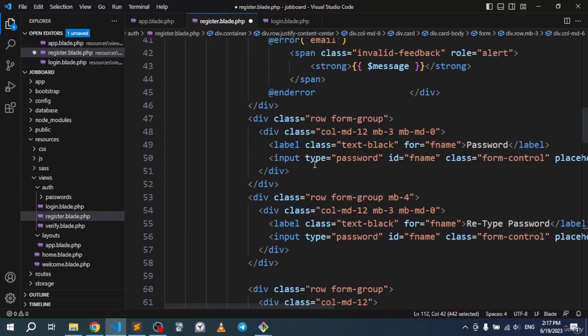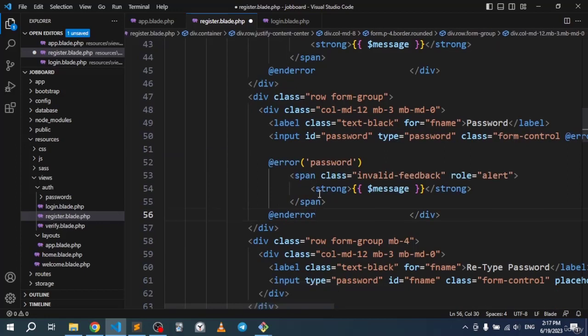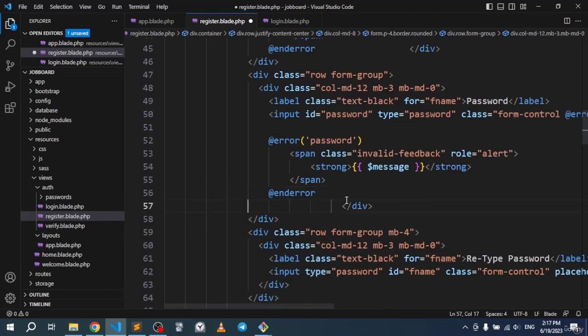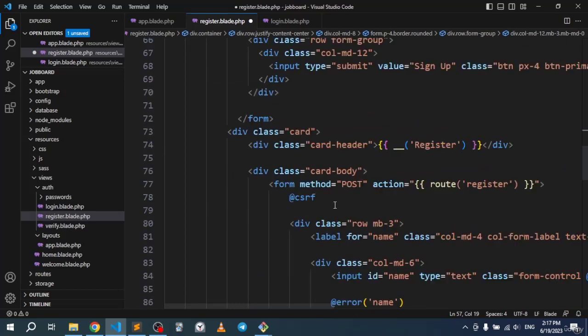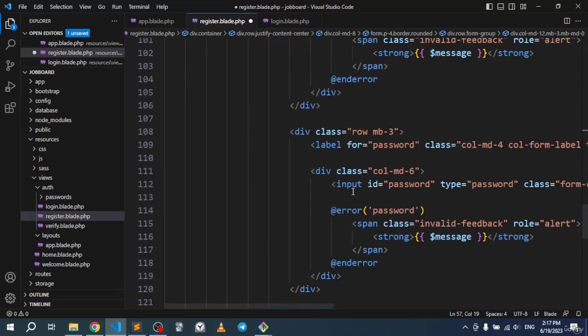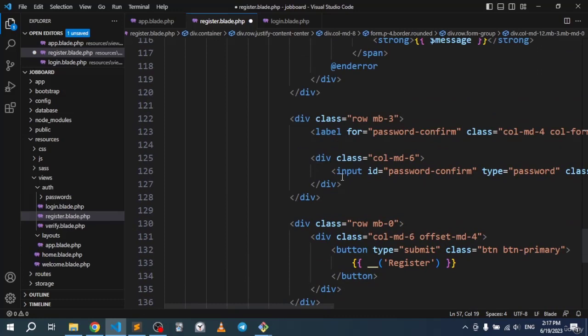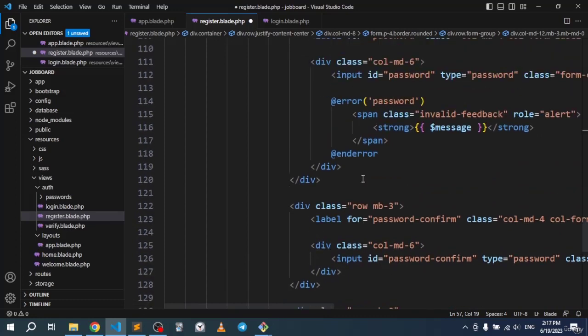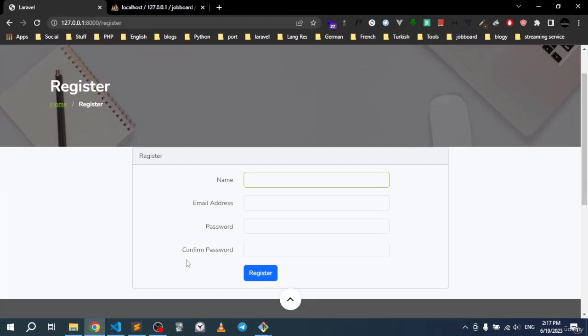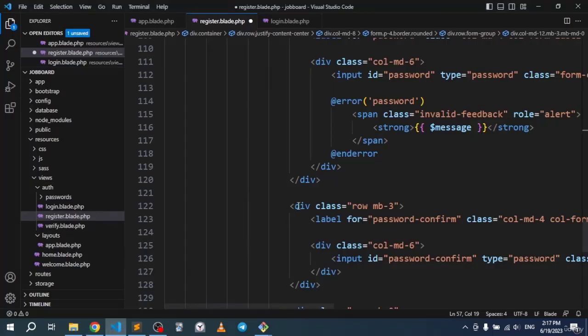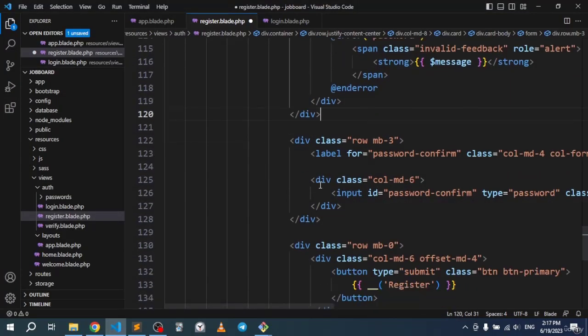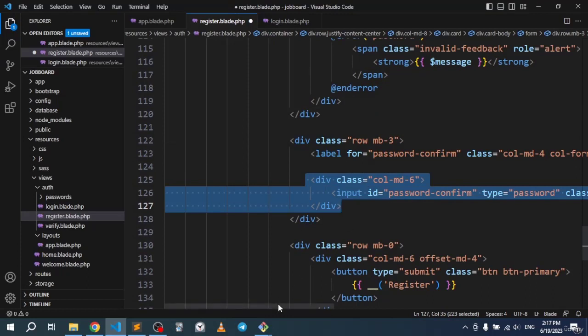All right, so let's paste those in. All right. We have the last thing right here. What else do we have? A confirm password right here. So if we just go, yeah, there is confirm password.